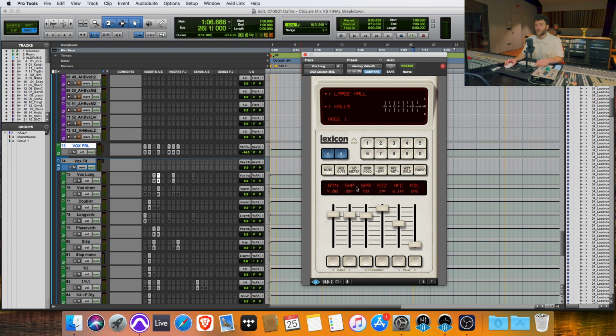And the shape is a magic tool in the 480. Because the shape, to me, it sounds like it changes the density of the early reflections, or the level of the early reflections. So it becomes more echoey, it becomes more of a complex reverb.